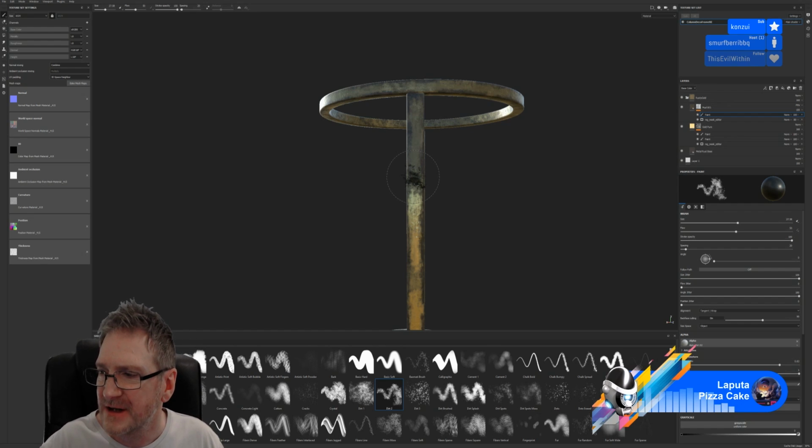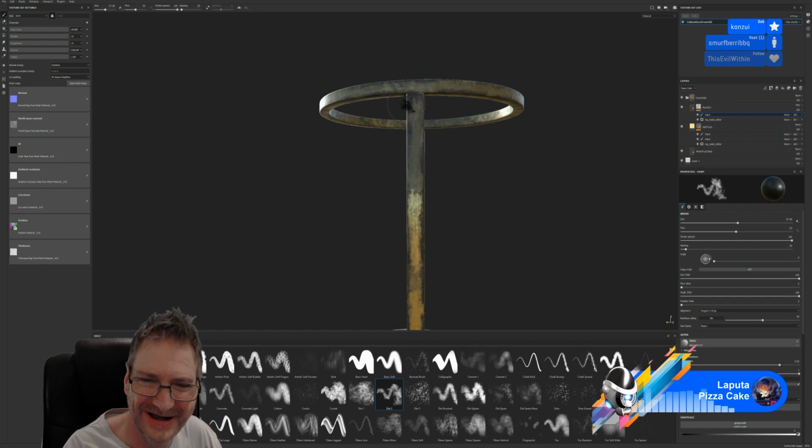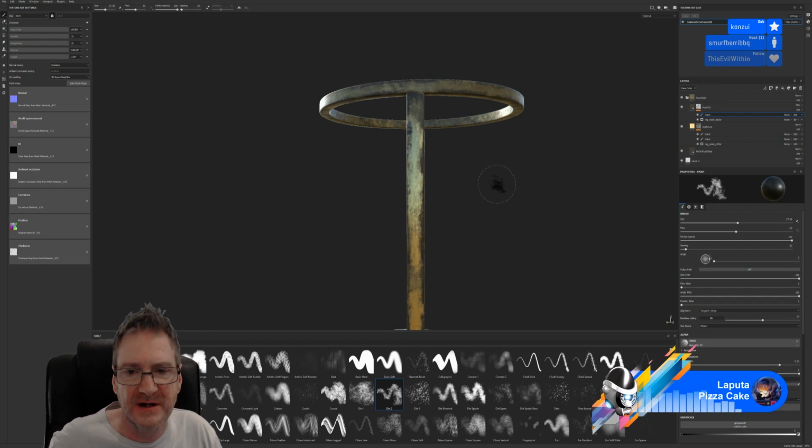Android Lost says, looks like nature really abused that part of the column. We actually do have to jump back into... I was trying to make a couple of alterations to the column textures as well. But we'll get this one done first.